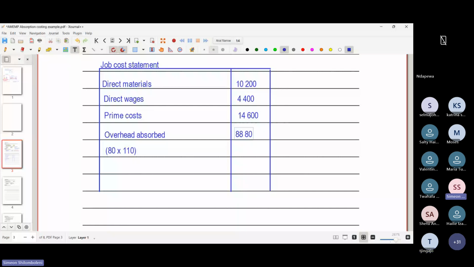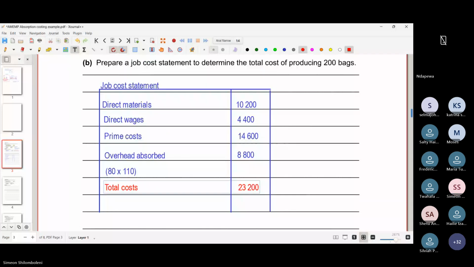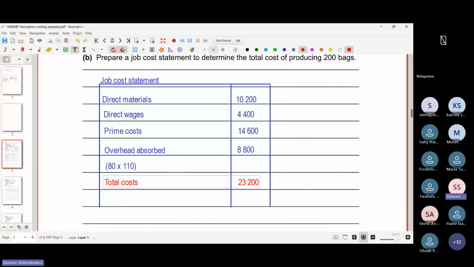Now, the total cost. You can go back to Green Conference Organizers, the owners, those people that gave you the job, and tell them that we are able to produce the bags for you, and how much is the cost? It's 23,400. Now, you people are smart. 23,400. Yes, sir. Okay.